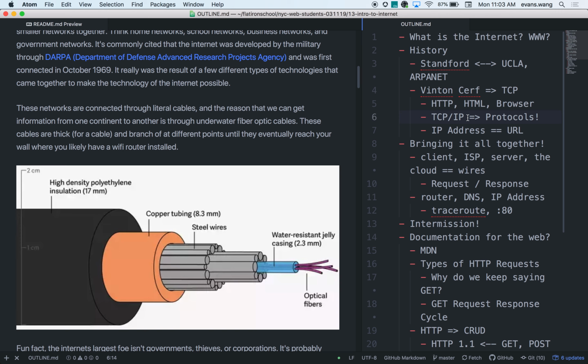For those that did not know, it's okay. Don't be like, oh man, I was the only one that didn't know that. It's fine. This is where the lesson comes in. So you have a transfer control protocol and an internet protocol. Again, the protocol is more like how to. And what this is in conjunction is how am I going to send information over? And then the IP you can think of as literally like an address.